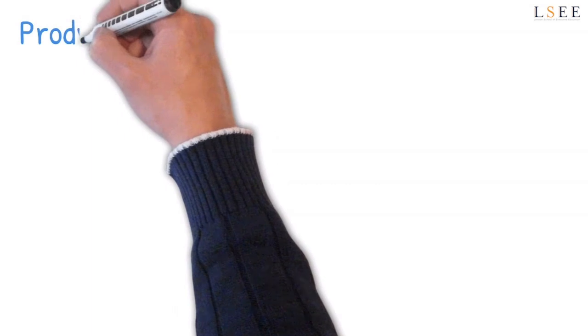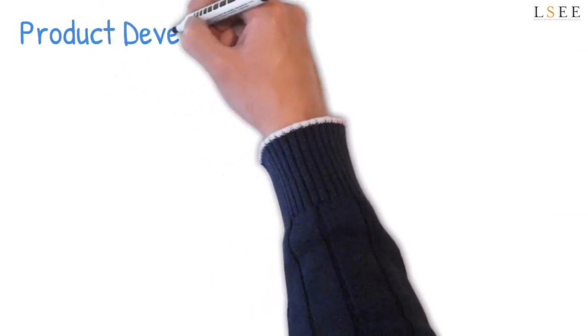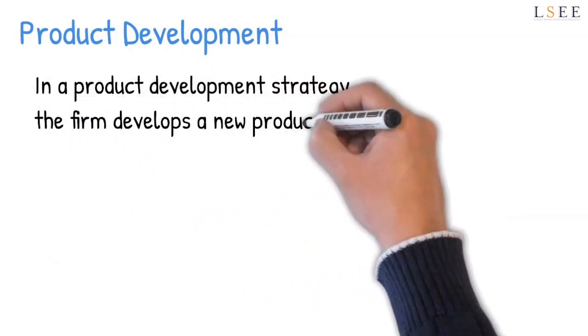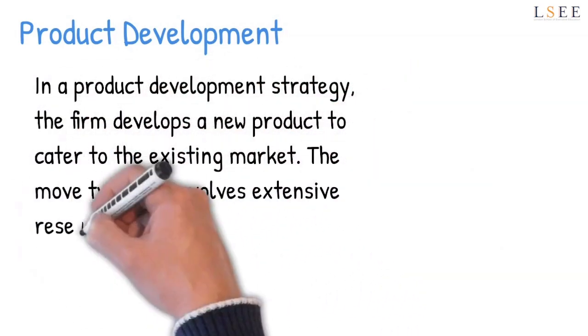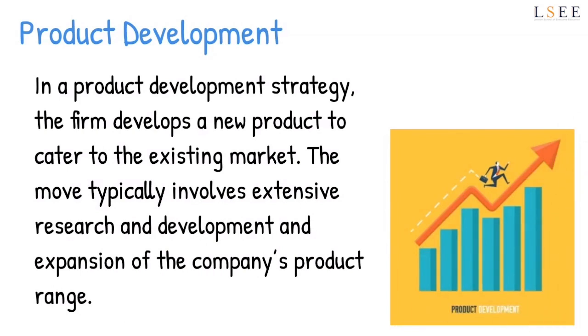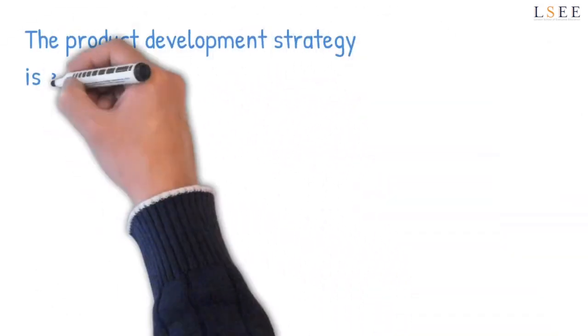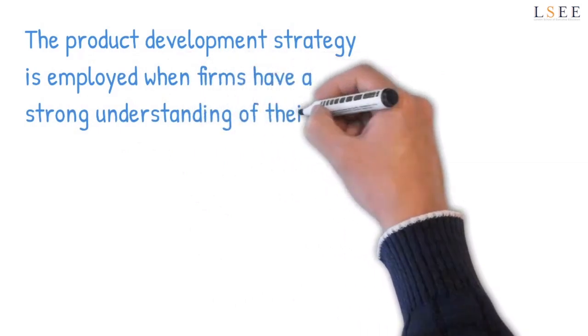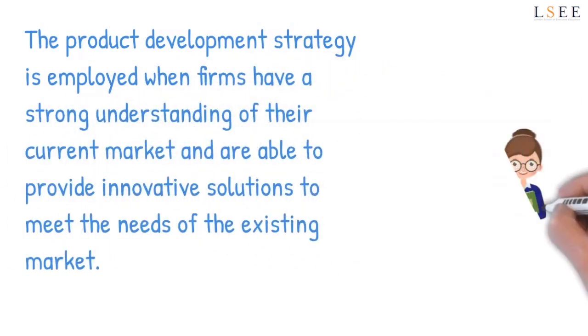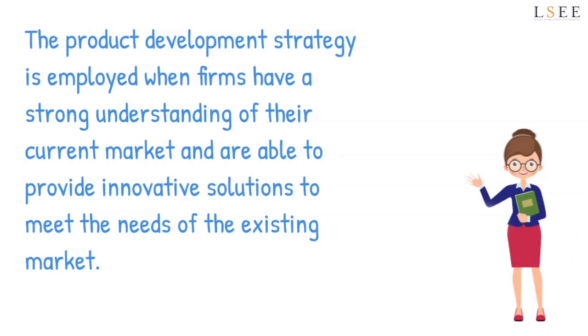Product development. In a product development strategy, the firm develops a new product to cater to the existing market. The move typically involves extensive research and development and expansion of the company's product range. The product development strategy is employed when firms have a strong understanding of their current market and are able to provide innovative solutions to meet the needs of the existing market.